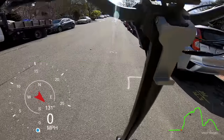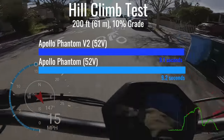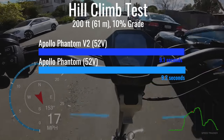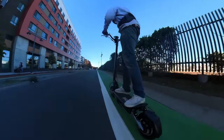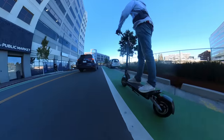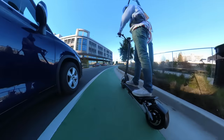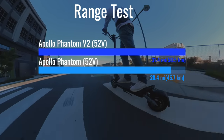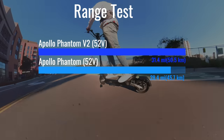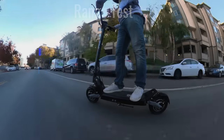The Phantom V2 climbed our 10% grade, 200-foot-long test hill in 9.1 seconds. While the uphill acceleration isn't likely to give you an adrenaline rush, the V2 will sustain high 30s up typical city hills, so it has no trouble keeping up with cars if you like to flow at the speed of traffic. The Phantom 2 surprised us with 10% more range than we measured on our pre-production Phantom V1, covering 31.4 miles in top performance mode, putting it on par with some of the best light heavyweight scooters.